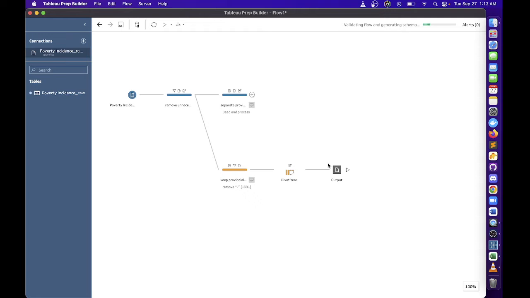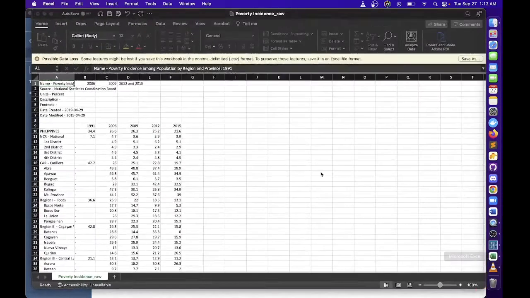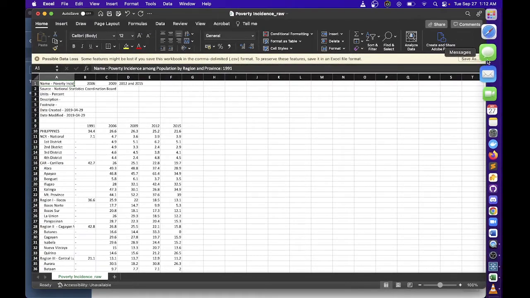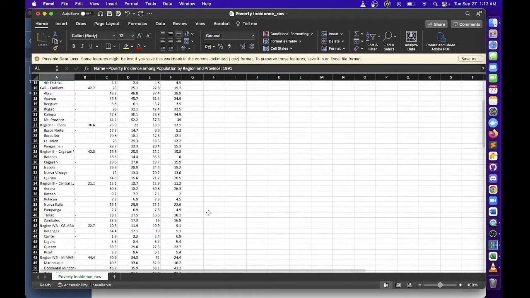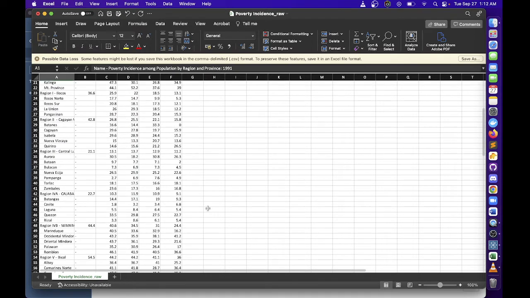Since I think everyone is familiar with Excel, we can open Excel again and load our data set here. All the things we cannot perform in Tableau, maybe we can use Excel to do first before loading it in Tableau.